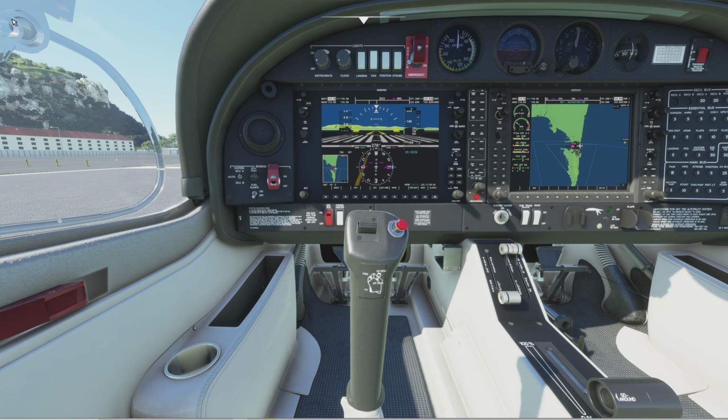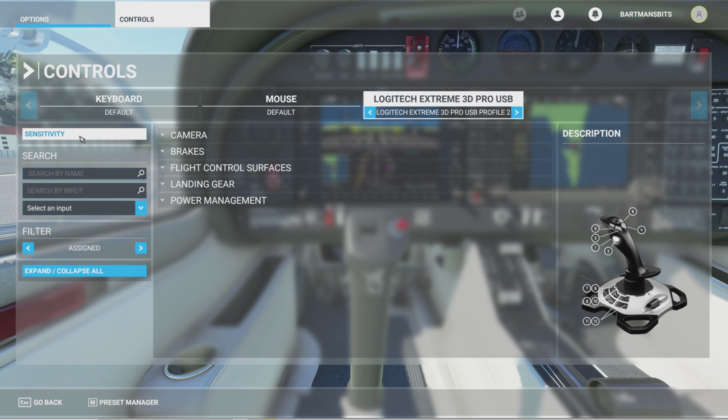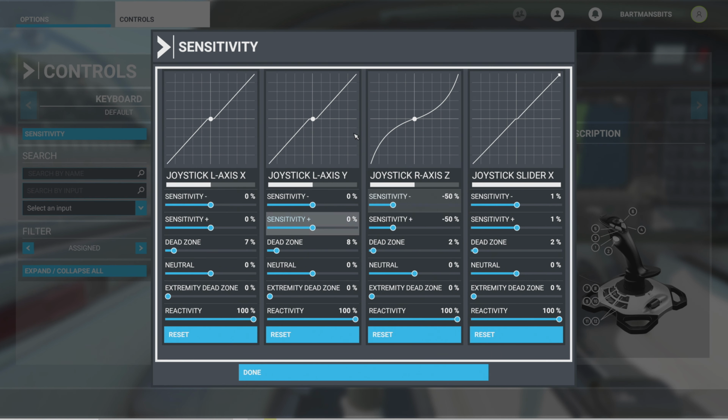Now, some of the other settings that we have here, we won't mess with the other ones right now, but you would apply this to the rudder axis as well. For right now, we're going to be focusing on reactivity, what this does. Now, all this means is that it's giving you an equal response to whatever you input. So if I roll right, it's going to roll right the same amount at the same time.